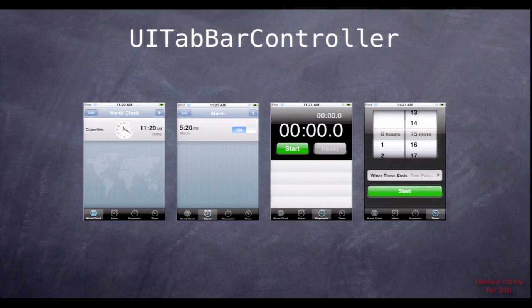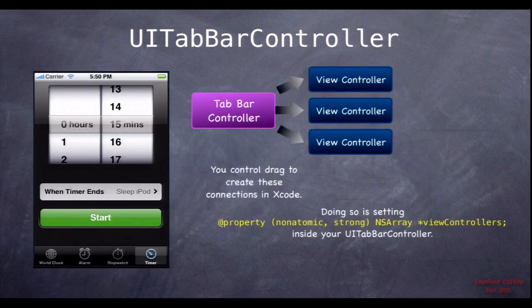And now that you understand how view controllers work, this is just very simple. It's kind of like a navigation controller, but instead of pushing it and sliding things away as it goes over and then having back buttons, you just have these tab bar buttons at the bottom, and as you click on it, it shows you a different view controller. So there will be 4 different view controllers here inside of this tab bar controller. Okay, very, very simple. Of course, the tab bar controller can have more than 4 tabs, and we'll show you how that works in a second.